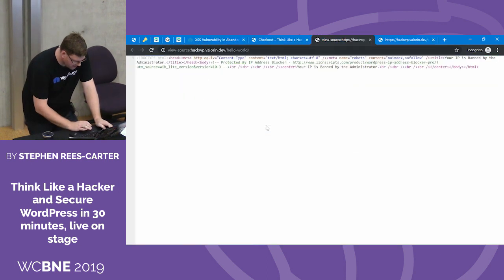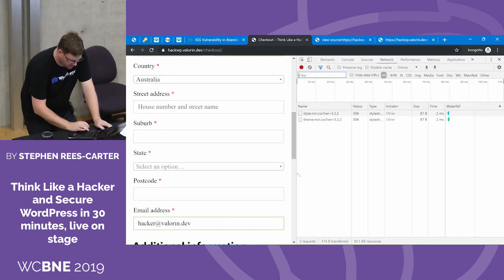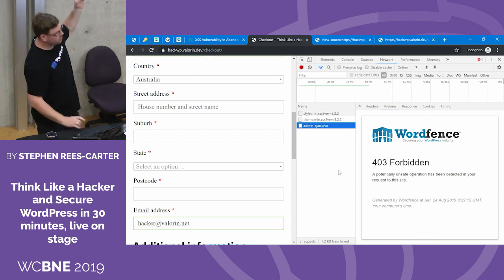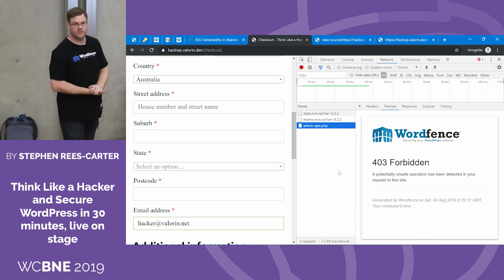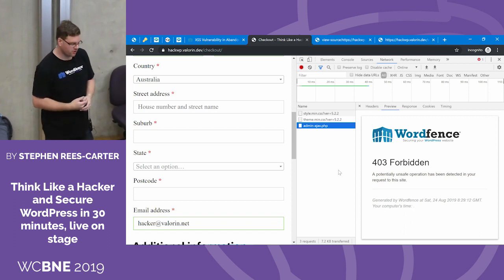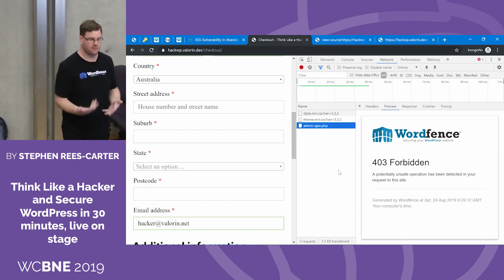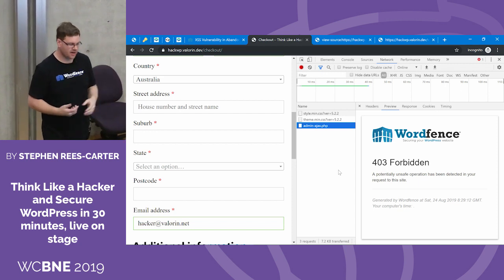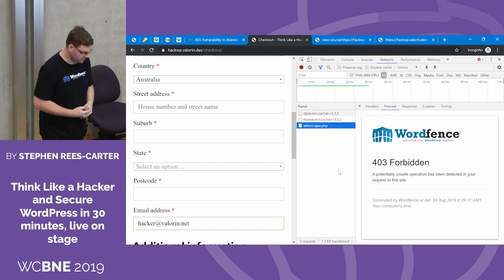Being silly. Okay, so we'll go back to our checkout form. I'll open the inspector. And if we just change this to trigger it to update again, we should see a nice big red warning over here. Wordfence has blocked it. So Wordfence has a default rule for catching XSS, cross-site scripting attacks, and it blocked this by default. So if you had Wordfence or another firewall that has similar rules running, you would have been protected from this from the start, and your site would have been safe, regardless of the update being applied on the site or not, which is really, really useful.